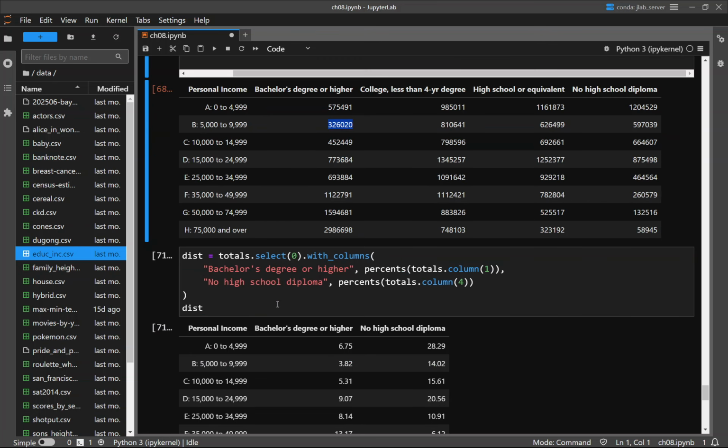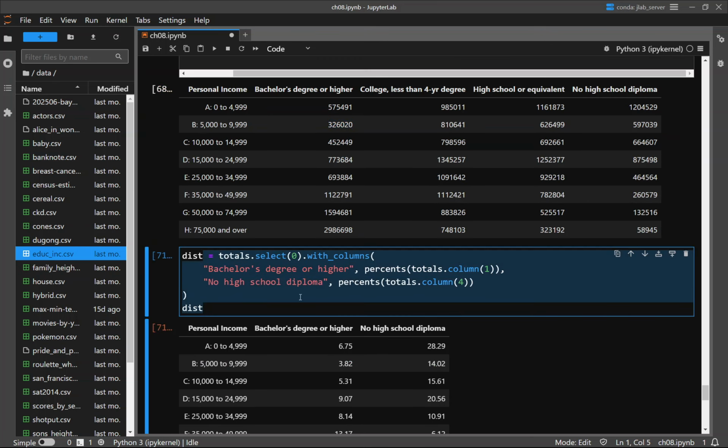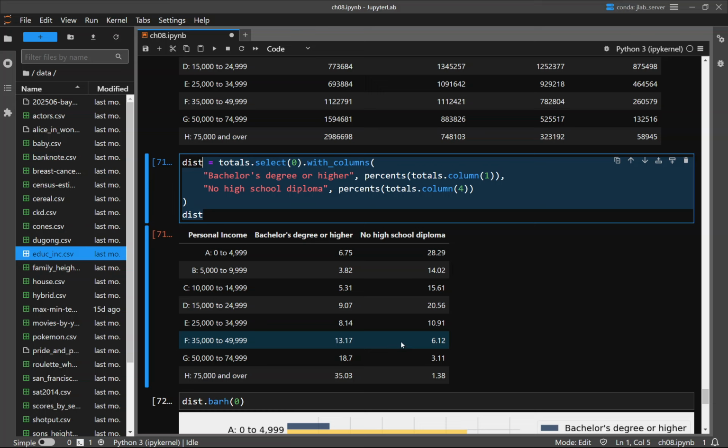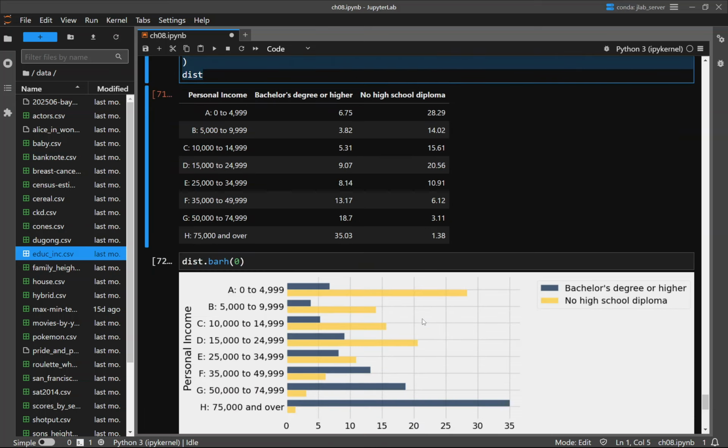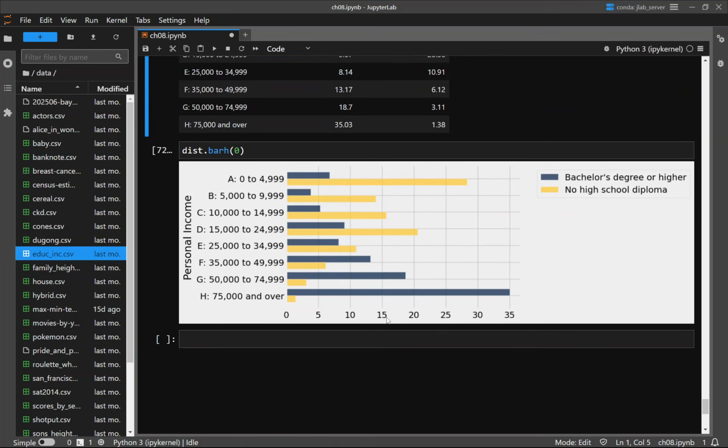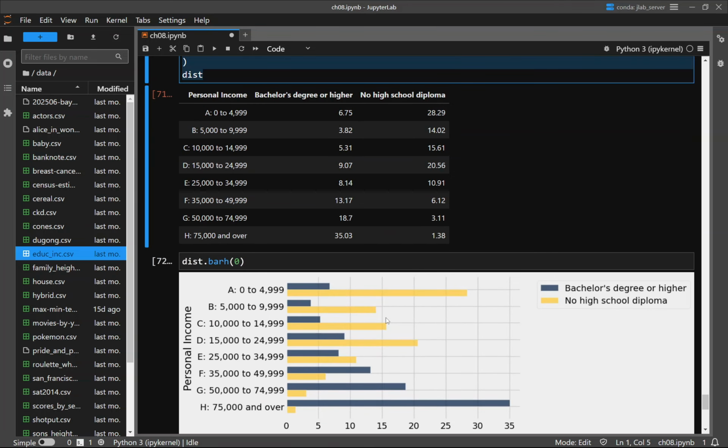That was a pivot. And then we took the ones we cared about and made them into percents because it's easier for us to relatively compare things, since there are maybe different numbers of people in those categories. And then we can make a cool little bar chart based on that and get some information that makes sense. Does that process make sense to us? Any questions about how we got there? Because it is kind of cool. So that's pivoting and why you might want to use it.